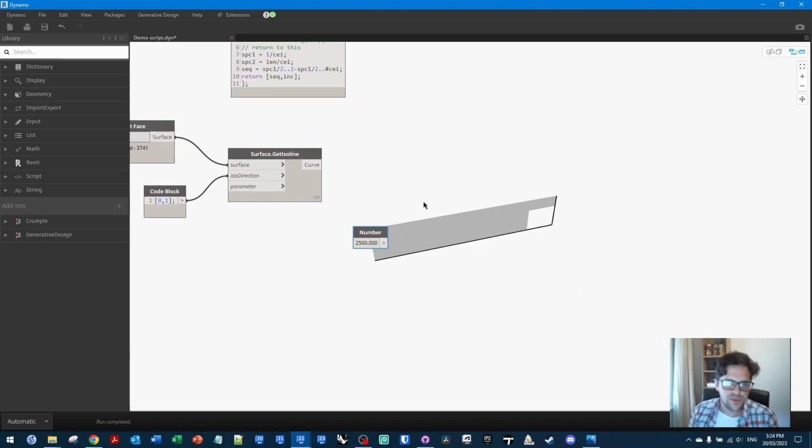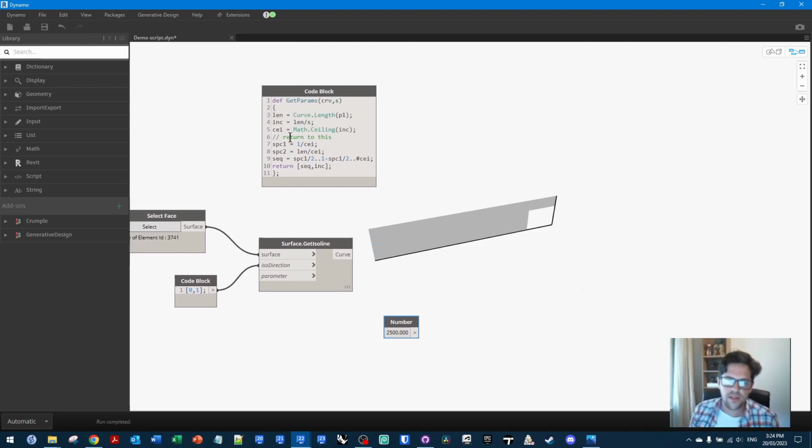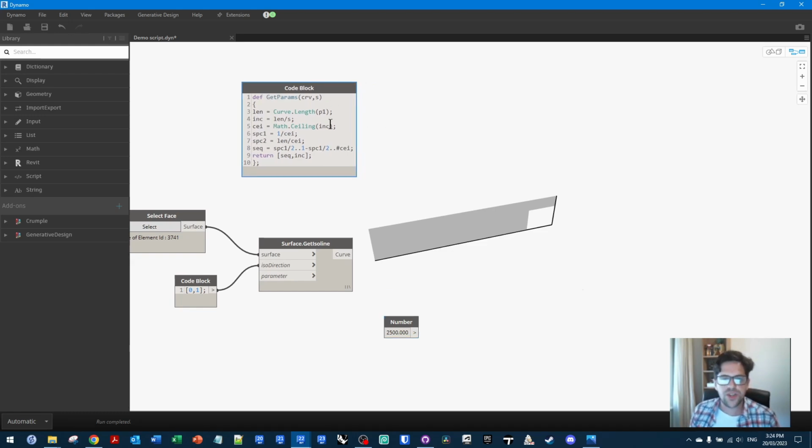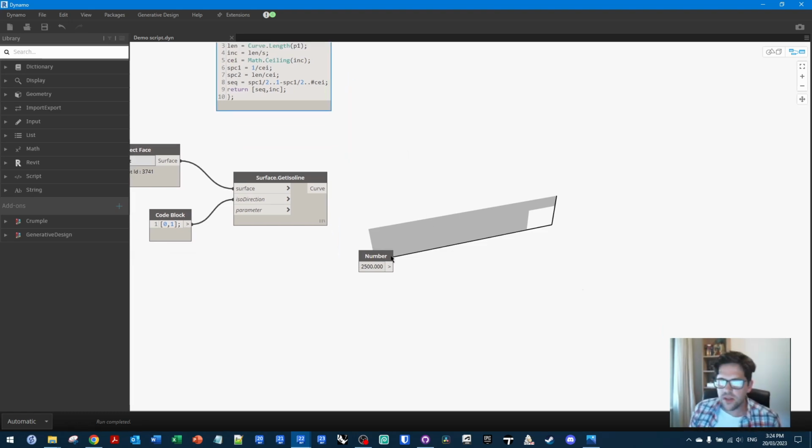So that part of the script is pretty complicated, right? There's going to be a few things that probably take a little while to understand exactly what I'm doing there. I'll just get rid of that for now. But now that I have this function, if I send any curve into this function, I should now get both a sequence or an incremental spacing for a panel on that ISO curve. So what I'm going to do is create another code block, and I'm just going to use this function on both the first and the second curve.